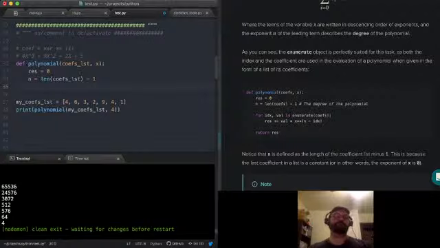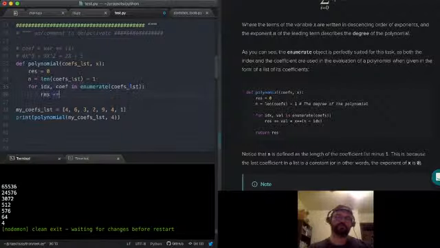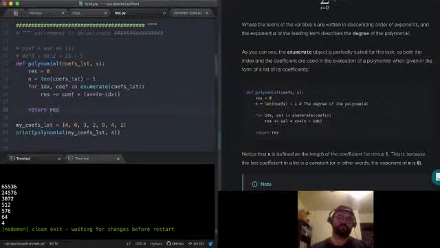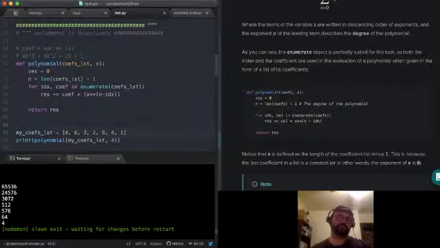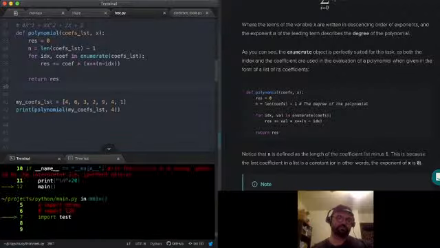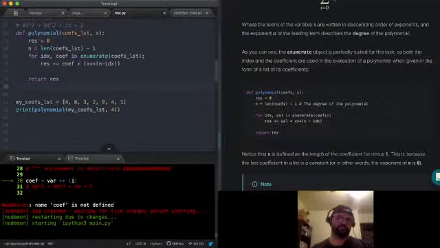And then we'll say for idx, coef in enumerate coefs list, res plus equals, what did I have? coef times x to the n minus idx. Return res. Guess it didn't matter.